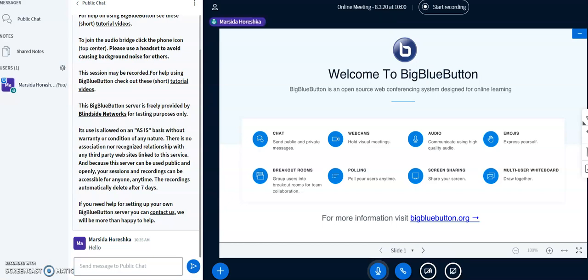Another feature available here is that of the microphone. So you can mute your microphone. Let's suppose you have some background noise, something is going on, and you don't want other people to hear that, but you still want to participate. So you can click on this. That means nobody can hear you. If you go and unmute, then others will be able to hear you.